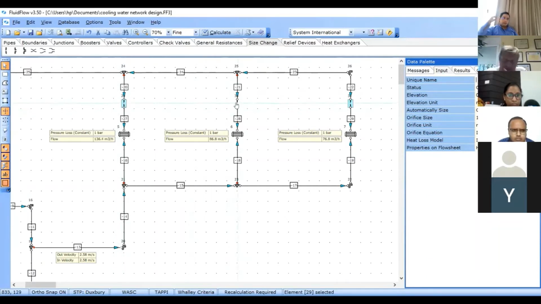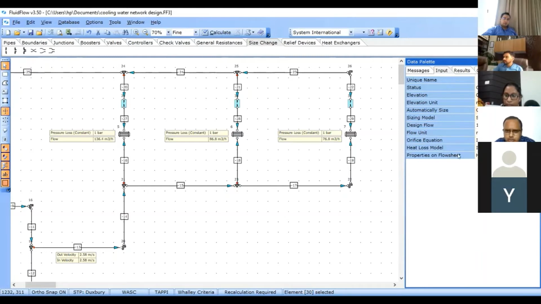In the size change, first one. They are all selected. Then you can turn on automatic sizing. So you're going to size for flow. What is the flow rate you need through each orifice? 100. Yes. All right, then make the properties on the flowsheet show. Do I show it? Yes, show.